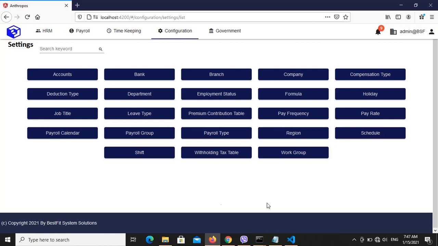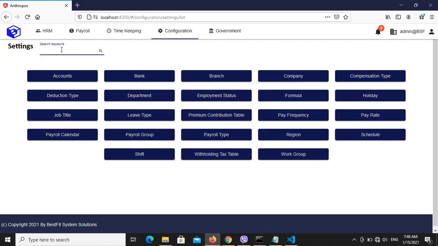Okay, now when you are going here in the settings, this is actually your menu. These are the buttons where you can go to any of these settings. As you can see, there are many settings that are displayed on your screen, and you will notice that these are arranged alphabetically, that is from left to right and then down. But if you are still having difficulty finding a particular setting, you can type a keyword here.